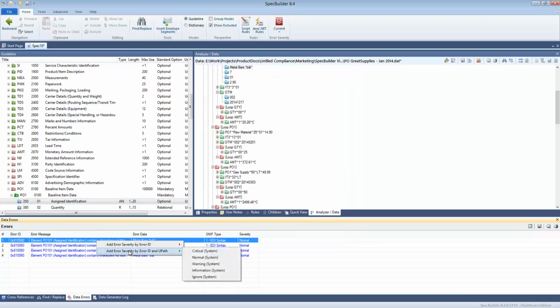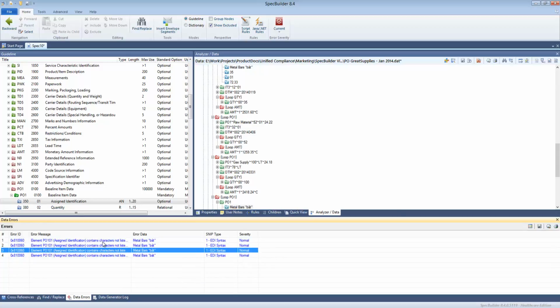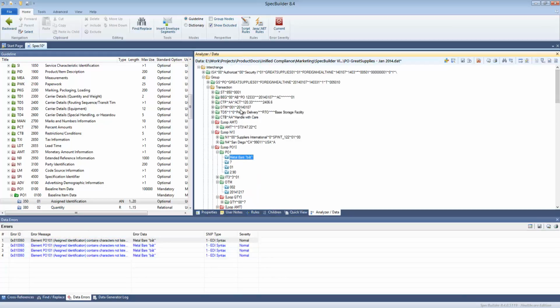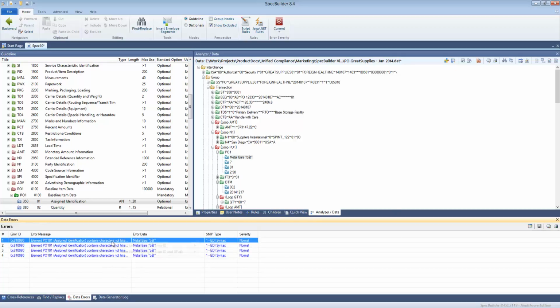So this error severity would use not only the error ID, but also the location of an error, because the same error, for example, this error about incorrect characters, may appear in some other place. For example, in the address or in the name of the supplier, and we don't want to suppress those errors because those are significant. We only want to suppress these errors on this exact element.